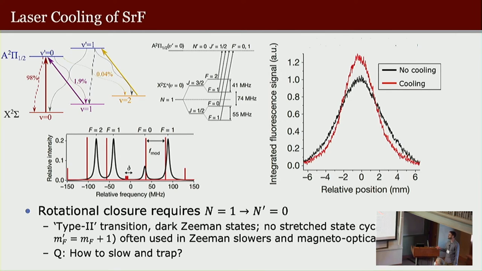These molecules also tend to have interesting spin rotation splitting and hyperfine structure, all on the order of tens to hundreds of megahertz splittings. These can be bridged with, for example, phase-modulated sidebands, as was done in this first laser cooling experiment. And you can see the results here. One thing that's interesting about having to drive this sort of rotationally closed transition is that it has a greater ground state angular momentum than excited state angular momentum.